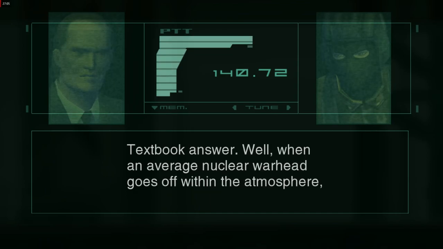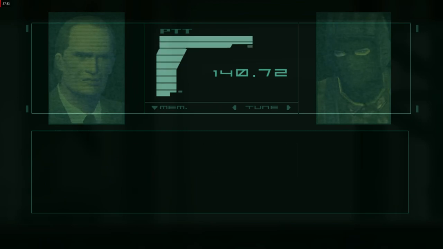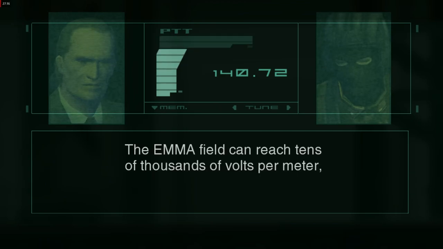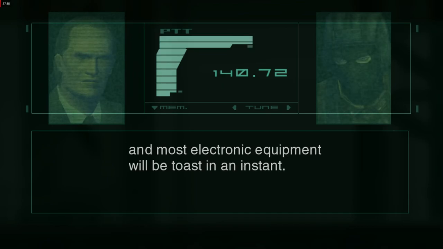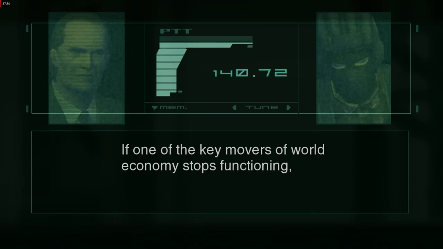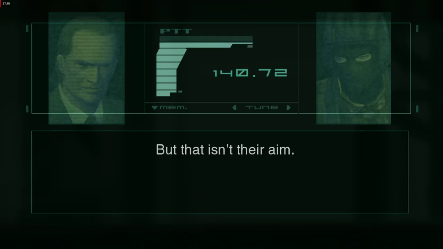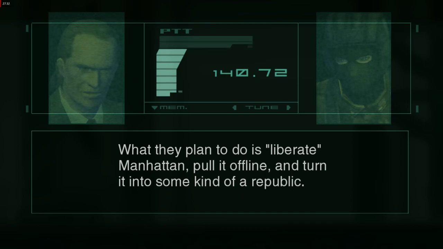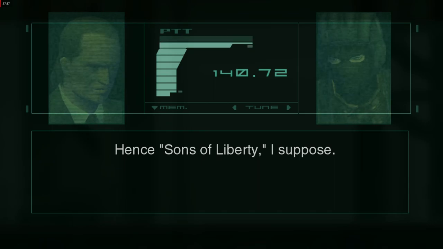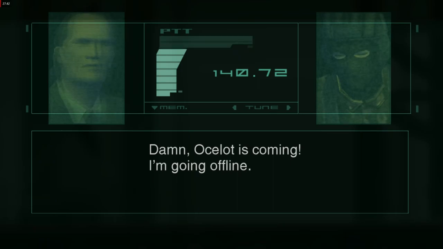Textbook answer. Well, when an average nuclear warhead goes off within the atmosphere, the result is an electromagnetic pulse of up to 50 billion megawatts. The EMP field can reach tens of thousands of volts per meter, and most electronic equipment will be toast in an instant. If one of the key movers of world economy stops functioning, it could mean the beginning of a global depression. But that isn't their aim. What they plan to do is liberate Manhattan. Pull it offline and turn it into some kind of a republic. Hence, Sons of Liberty, I suppose. Sons of Liberty? Damn! Ocelot is coming. I'm going offline.